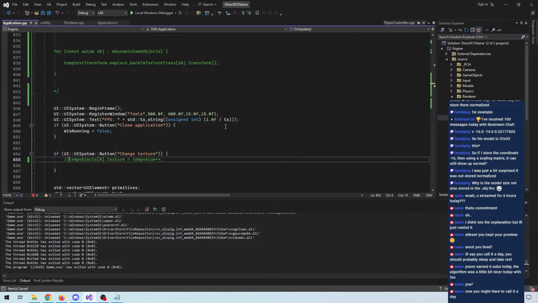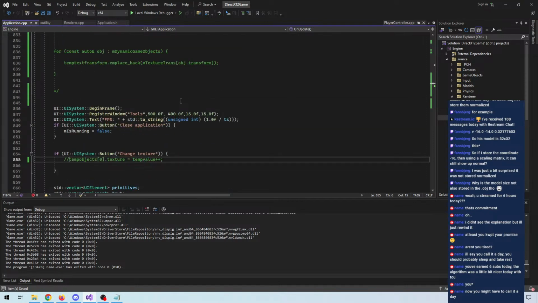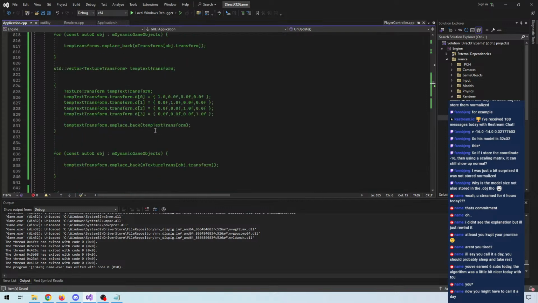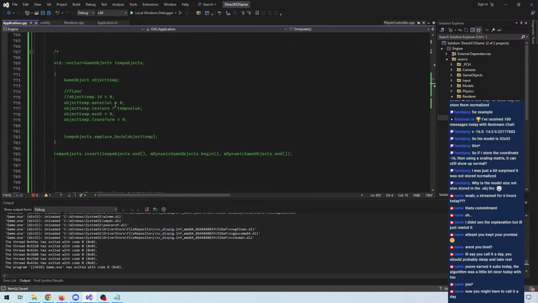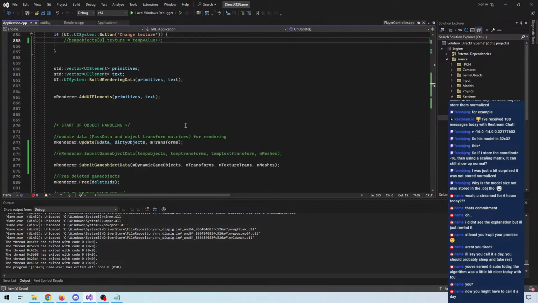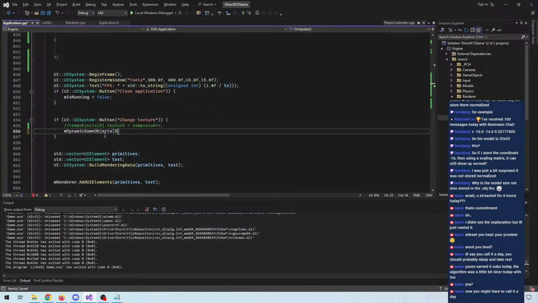And let's do dynamic game object number 0 and change the texture to temp value.